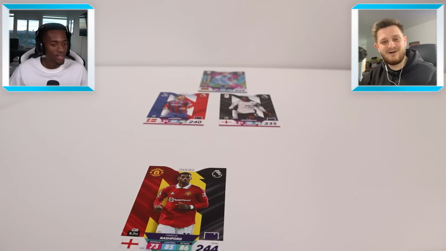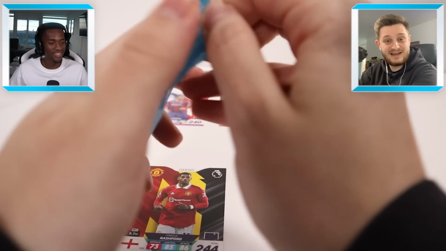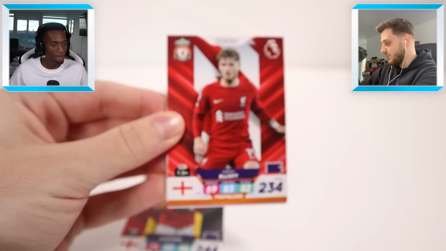Yeah, Tosin, you're in. I'm in. That's fantastic. Form that partnership again. Oh, unbelievable. That's crazy as well, because I do still need that card as well. So, oh, perfect. That's superb. What a result. Right, next pack.